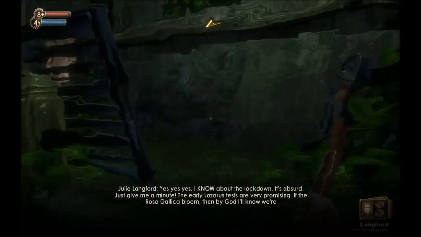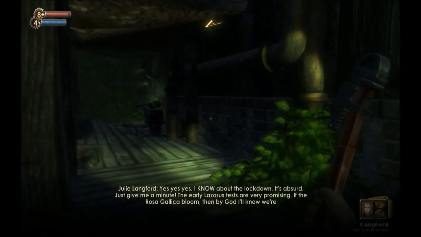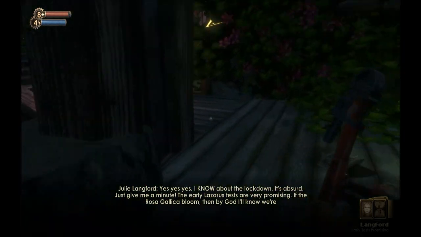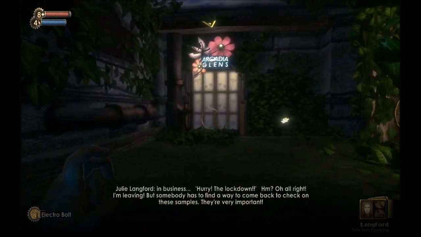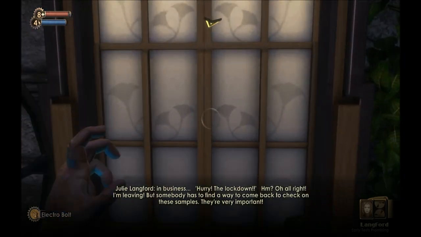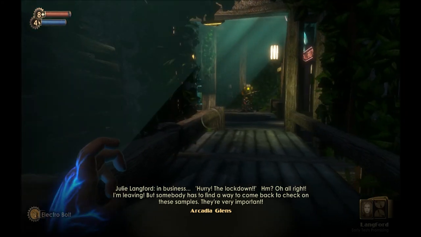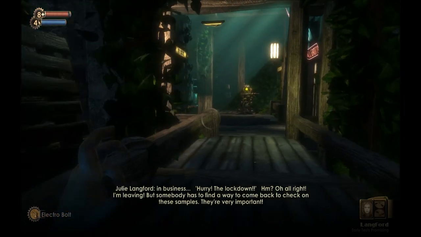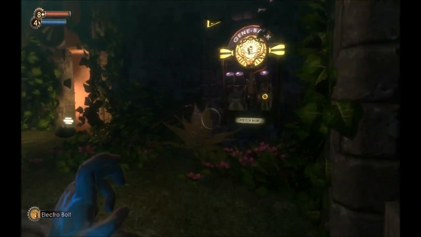Yes, yes, yes, I know about the lockdown. It's absurd. Just give me a minute. RNA Lazarus tests are very promising. If the Rosa Gallica blew, then by God, I know we're in business. Hurry, the lockdown! All right, I'm leaving! But somebody has to find a way to come back to check on these samples. They're very important. The lockdown.